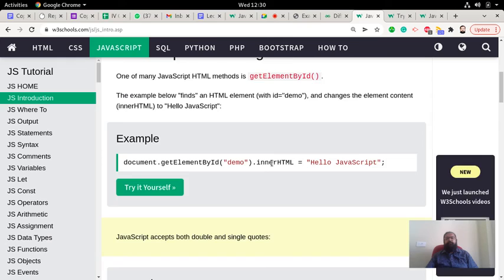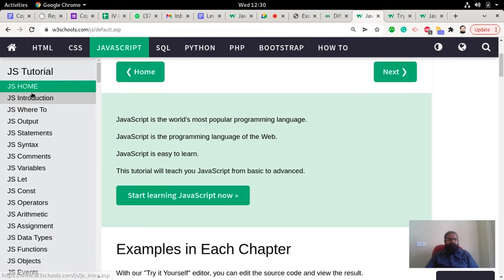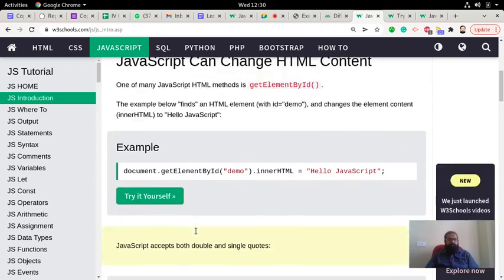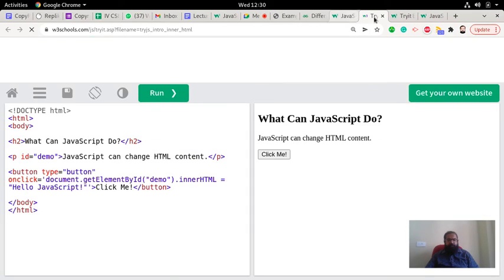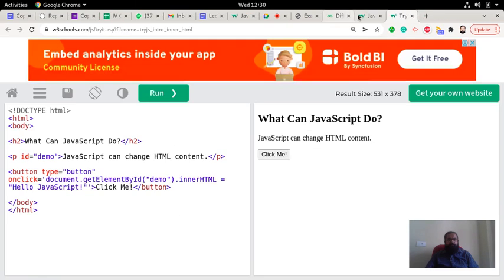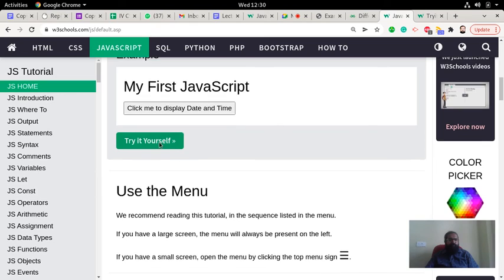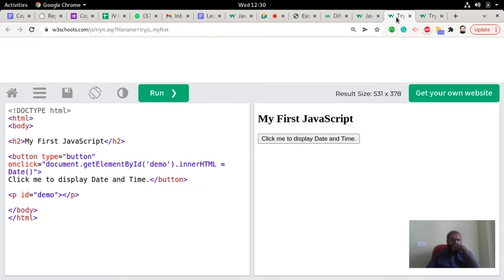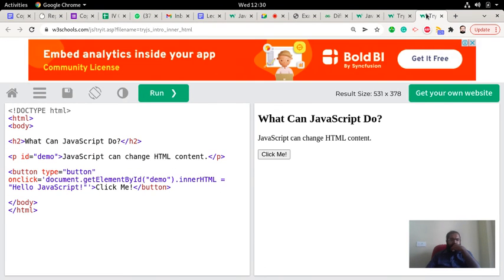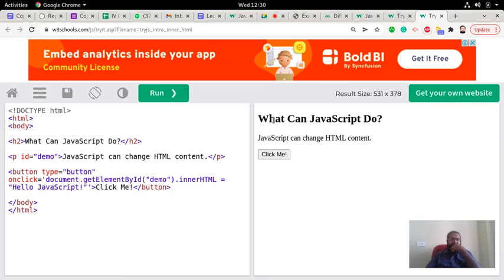Now let's just, okay, so I have 2 JavaScripts. One will display the date and time, and another one will just change the HTML content.